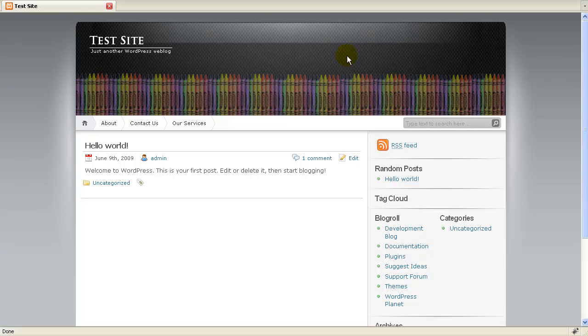So again, you can do all kinds of stuff with creating your header. But really the only change you need to make to get a taller header is that one change in the CSS, and then build anything into your header you want. You can start completely from scratch with a brand new header, or you can do a lot with just keeping the sort of look of that header that comes with iNove, increasing the size of it, and then building your other graphics into it if you want.